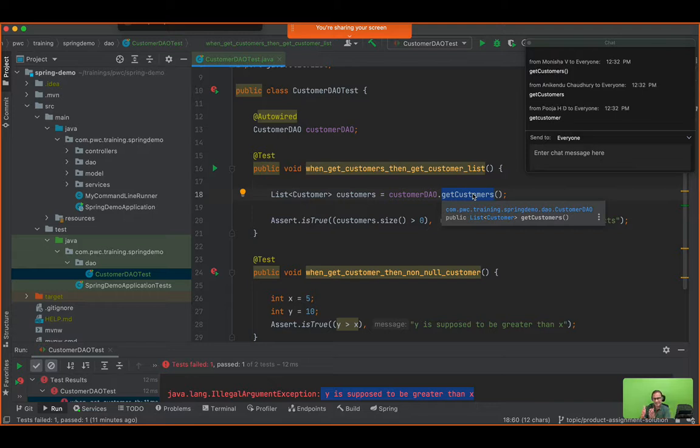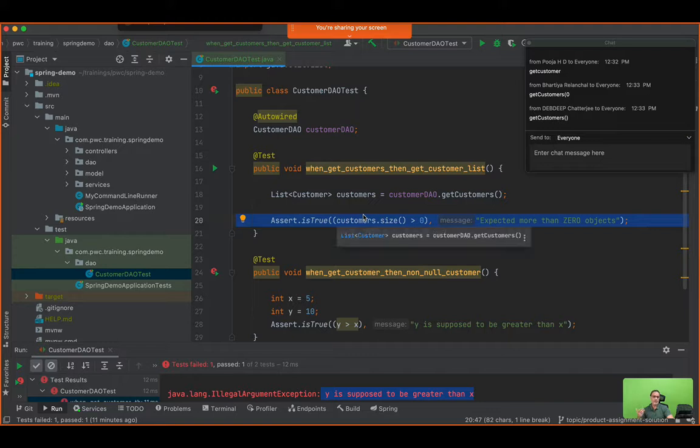So you will test the functionality. It will return some value back. And when it returns the value back, you will check whether the value that it returns is as per your expectations or not. That's called assertion. I repeat, that's called assertion. You will test whether the data that is returned back is as per expectations or not. You got that?